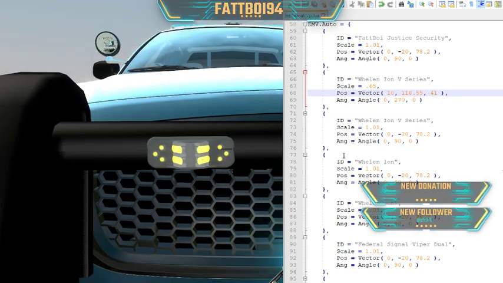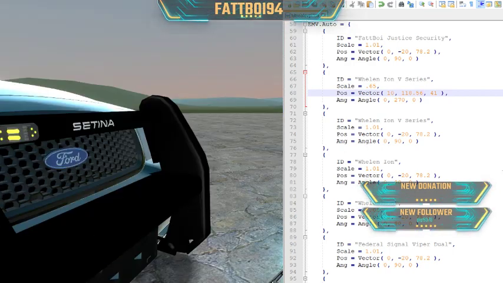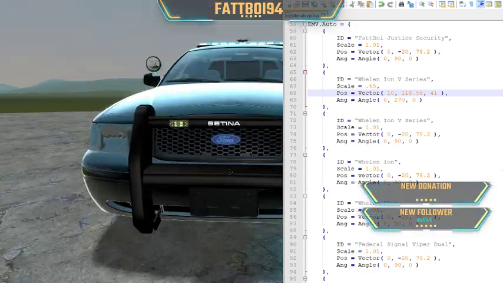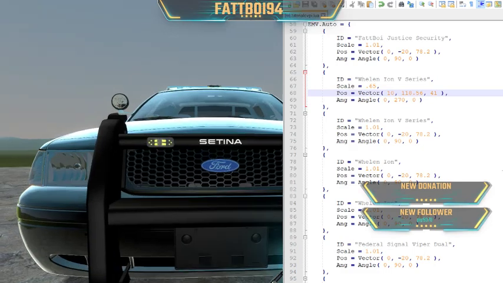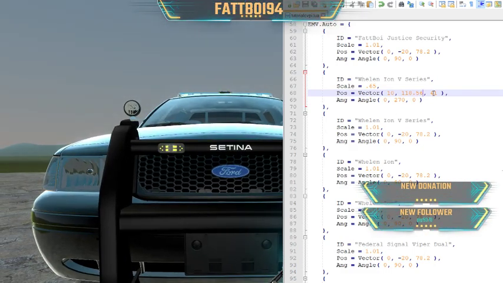From the front, 5, 6. Boom, and look at that. Looks perfectly balanced with the light. I will actually bring it up a little more. So 0.3. Nope. 2. All right, that looks perfectly centered with everything.